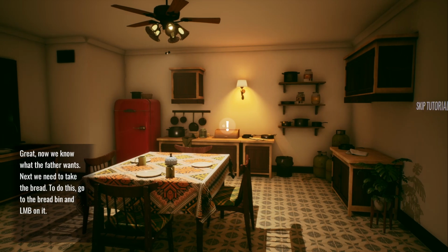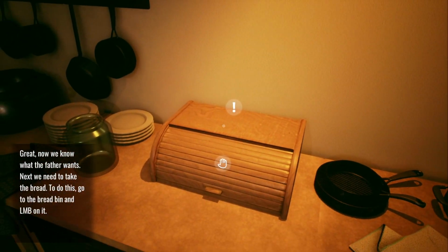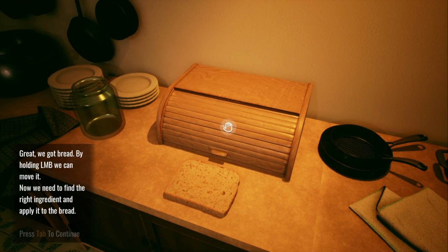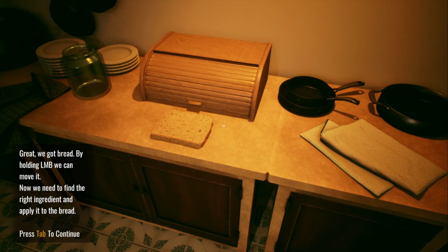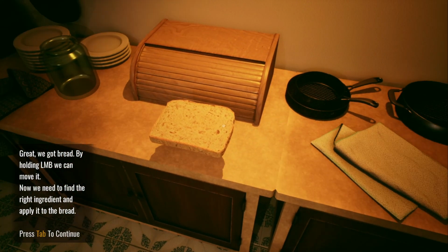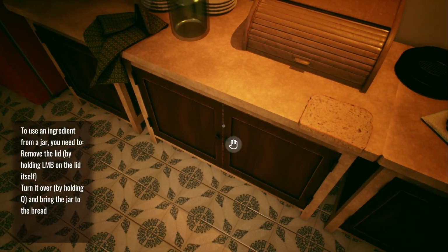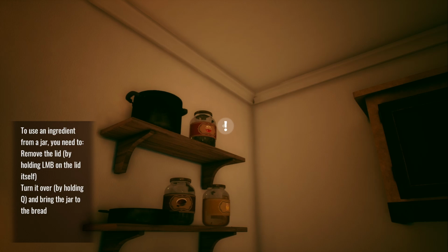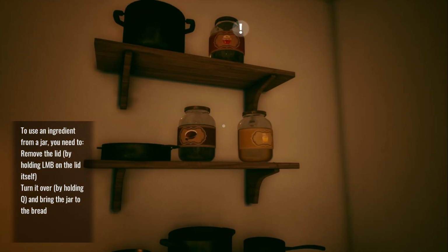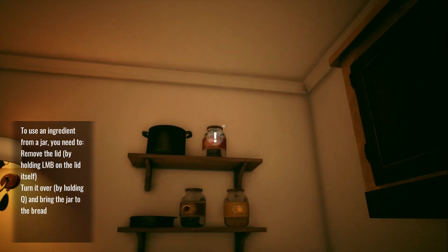Next, we need to take the bread. To do this, go to the bread bin. Okay, by holding it, we can move it. Now we can find the right ingredient and apply it to the bread. Use the ingredient, remove the lid by holding, turn it over by holding Q, bring the jar to the bread. So we want that one. Hey, dang, there is a lot to this.